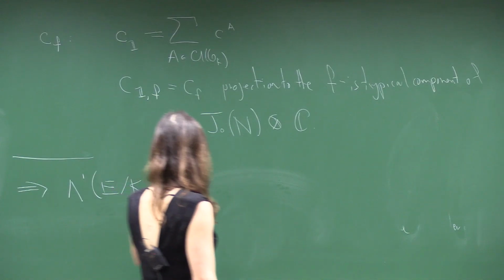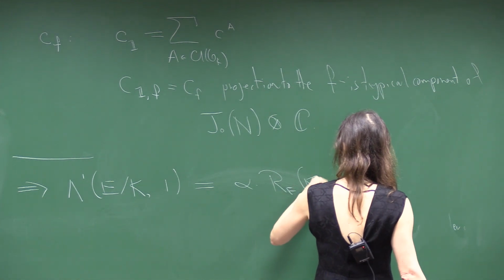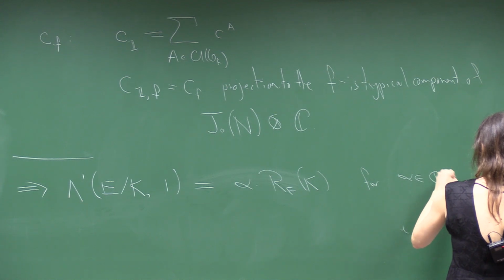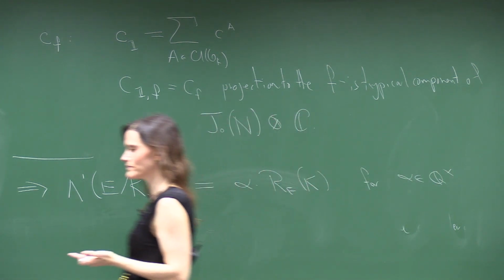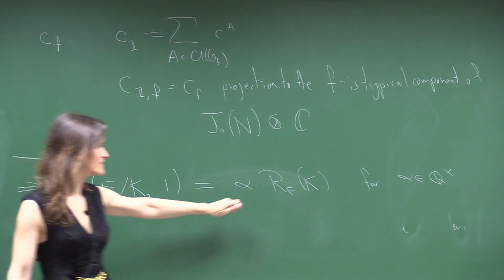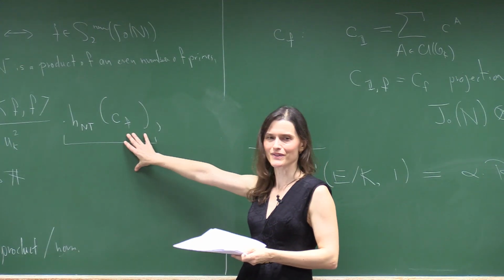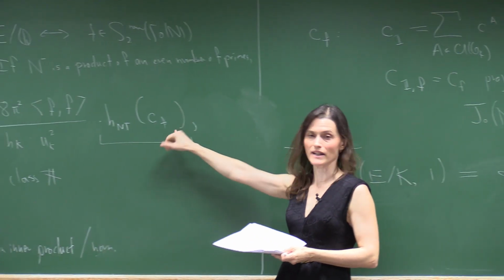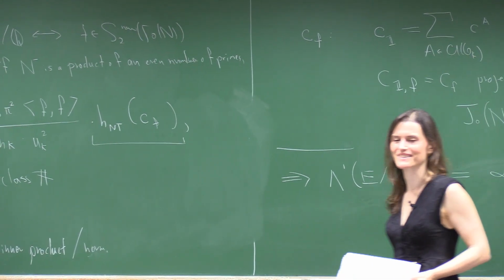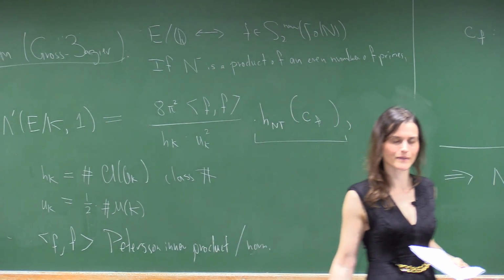So here, what we get for free is that this assertion can be verified for the case where the rank is 1. There's going to be a way to identify this. I'm being a bit vague with the regulator. The regulator will, in fact, be the determinant of a 1-by-1 matrix. It'll simply be the Néron-Tate height of a generator, which will be a Heegner point.